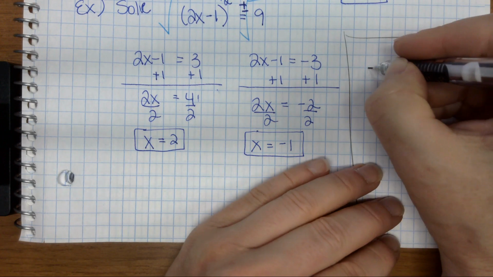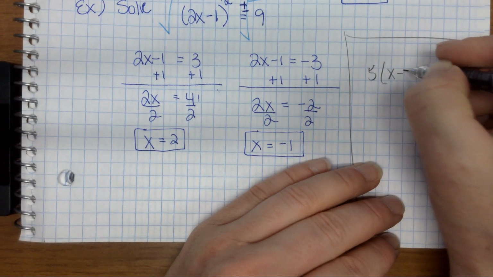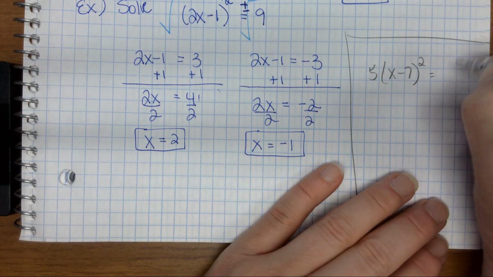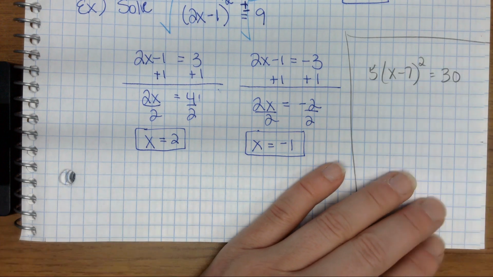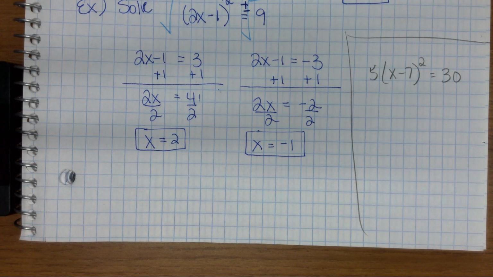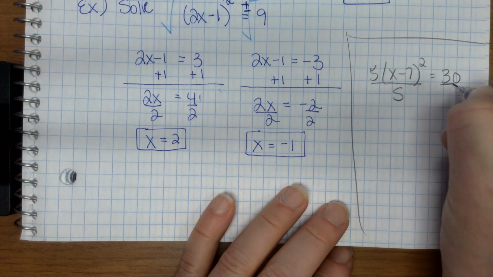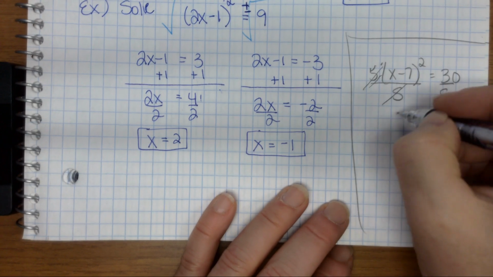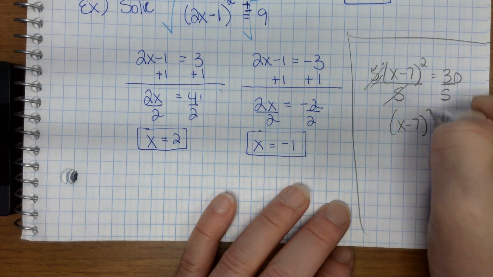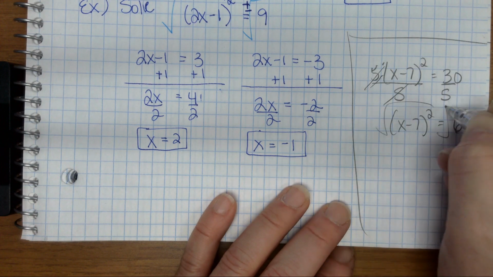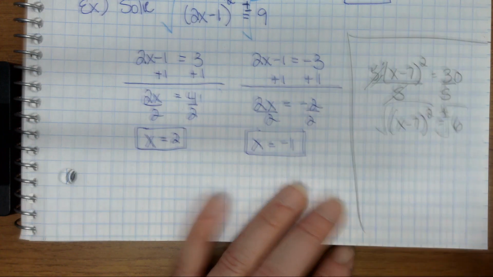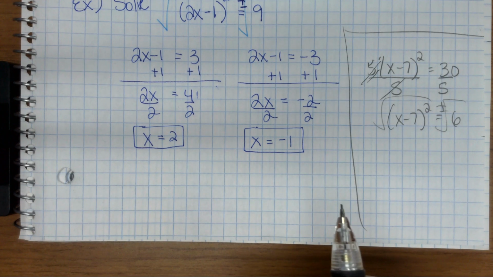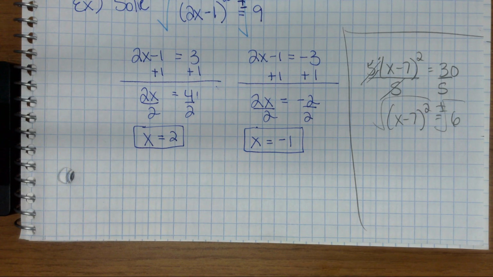What if you saw something like this? You could solve that by using square roots, but you'd have to do something first. Anybody know what it is? Yes. That's a 5. Sorry, it sometimes looks like an S. Now, this one wouldn't be a super nice answer, which is fine. You would just have to use your calculator to approximate it, but you could still use square roots to solve it. All right, cool. Last, what you've all been waiting for.